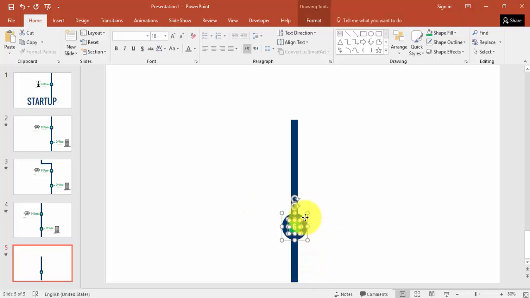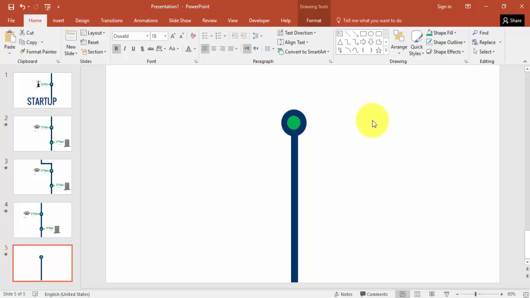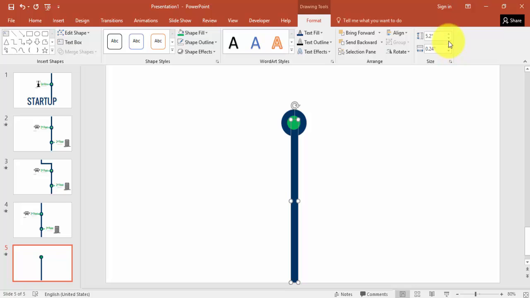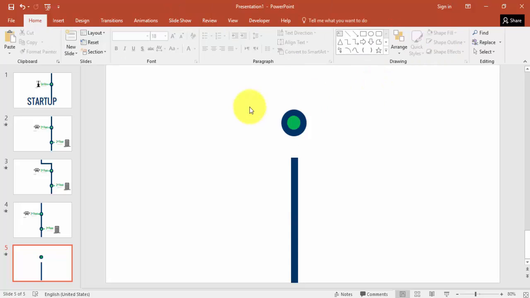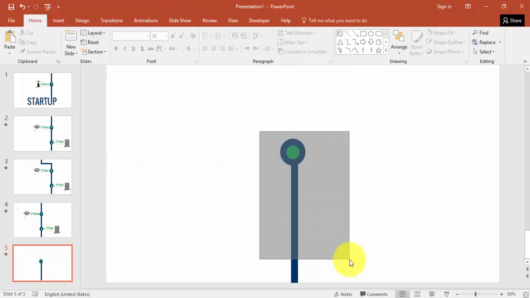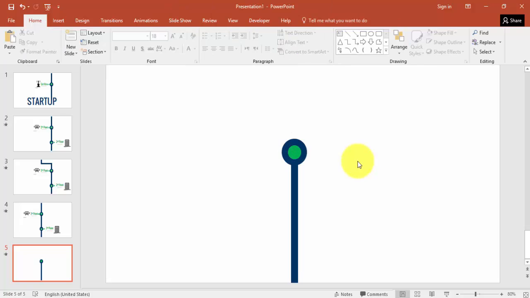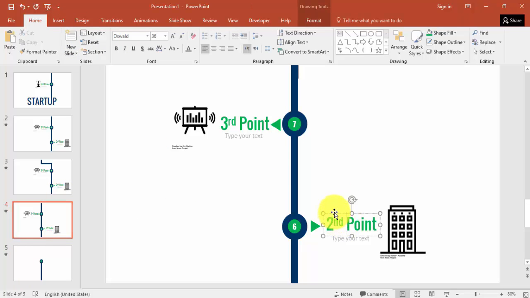I'll put this on the top here somewhere. Can align these three lines, and so I'll just say this is the end.